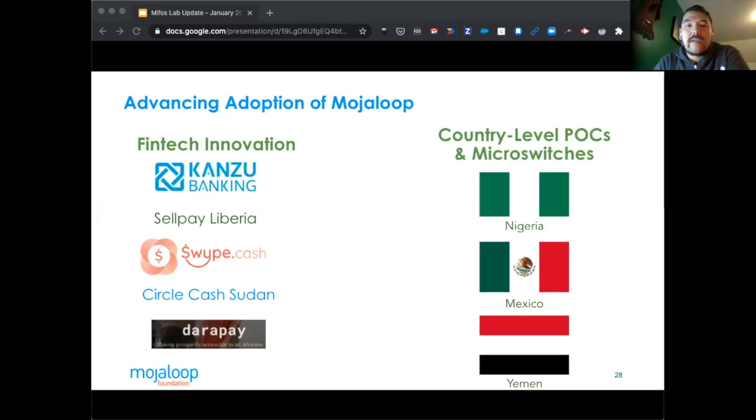And then lastly, we've been continuing to work with fintechs, especially like DaraPay from the last convening, around leveraging our lab environment in the payment hub to test out some of their use cases. And then we're at early stage conversations, more at a country level, with a number of these opportunities that we're eager to speak with Leslie Ann and the go-to-market team about once they proceed along further.